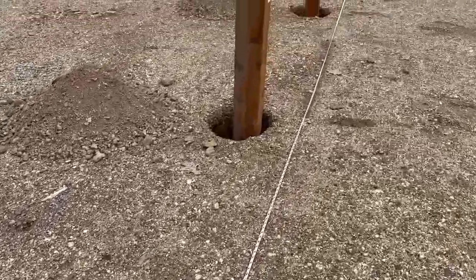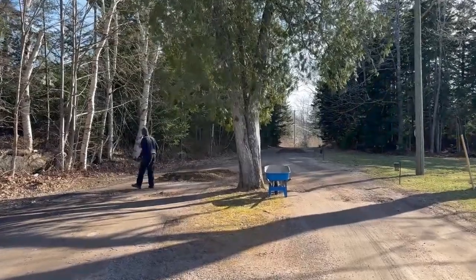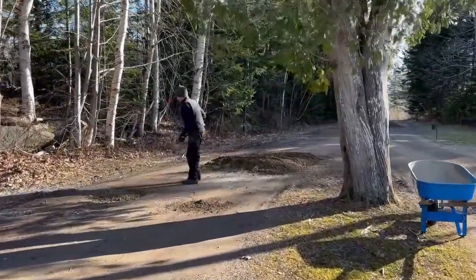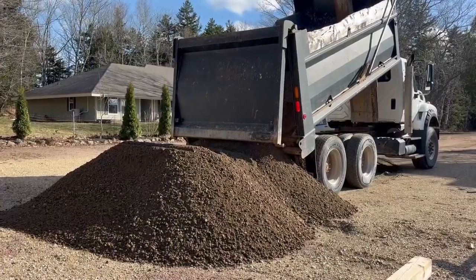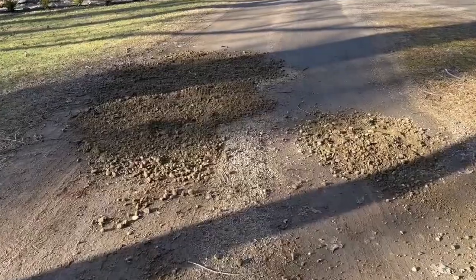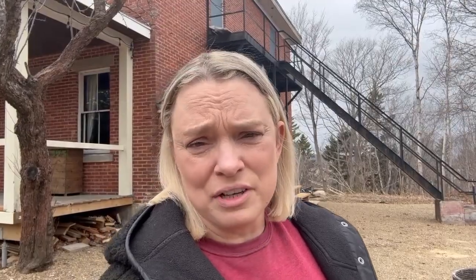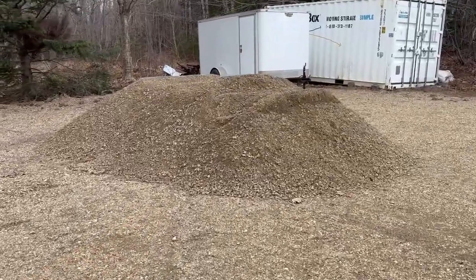More importantly, we had to fill some other holes that had appeared. These ones were hard to dig, but the holes that appeared on the driveway — the potholes — oh my goodness, they were huge. So this week we got some gravel delivered and got the potholes all filled, so now your car will not disappear down a hole when you come and visit us at the pub. We also had gravel delivered ready for work to start on our outside kitchen, because we are going to be adding a wood-fired pizza oven outside, we're going to have some beer on tap for the summer, and we're going to be building a cover for that space. So we needed some gravel to put down just to level the ground ready for that work, and that arrived this week as well.